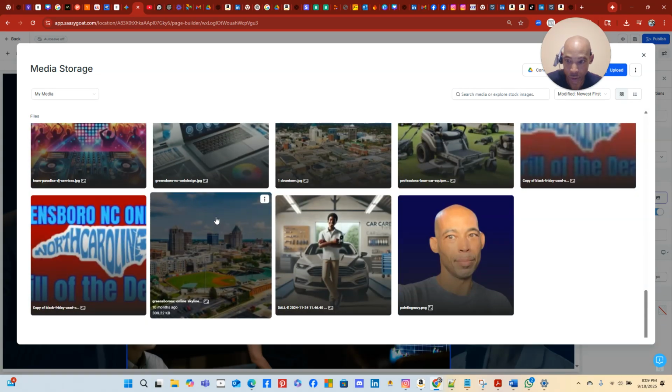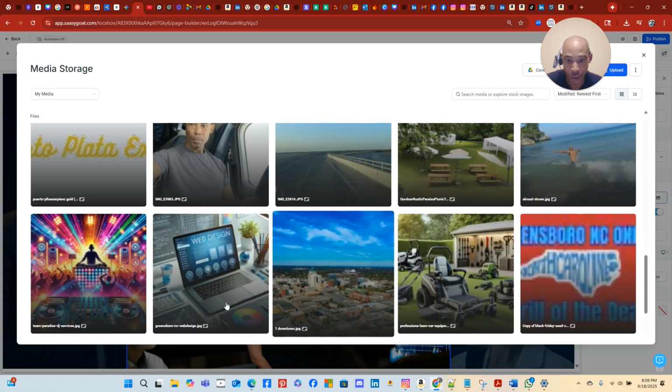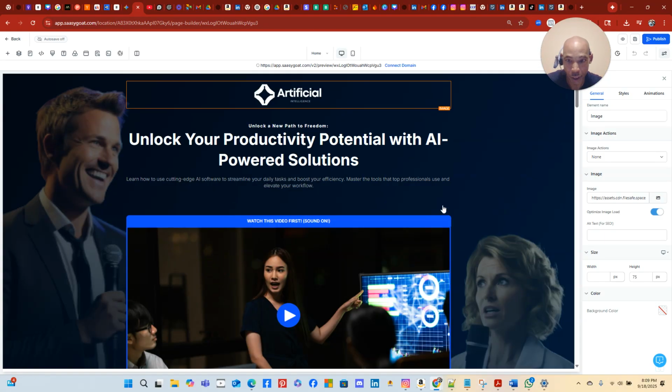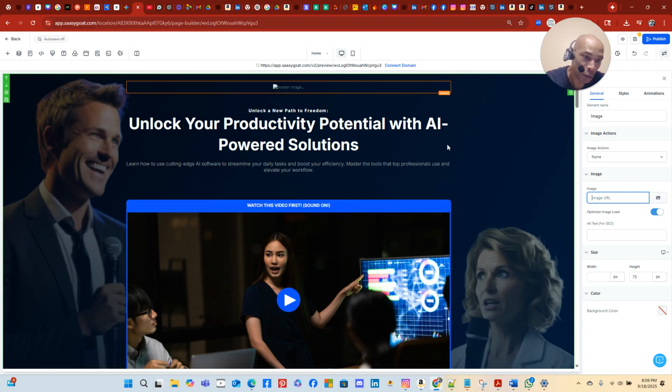As you can see, I've been using Go High Level extensively. Let me see what this looks like. I'm not gonna leave it here, I just want to see what it looks like. All right, you see that? If you get a smaller image, then you still have this background color up there. You can basically not have an image by messing that up, but you don't want to leave that there, so you want to turn that off.